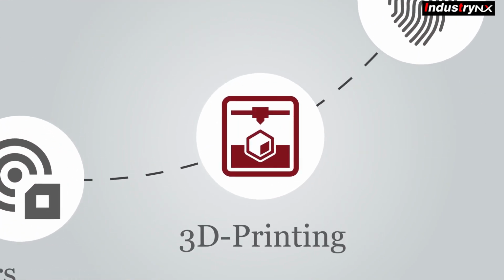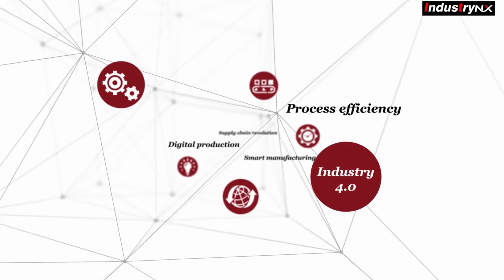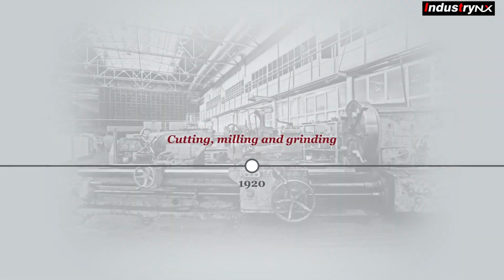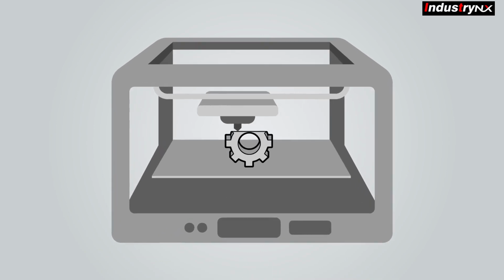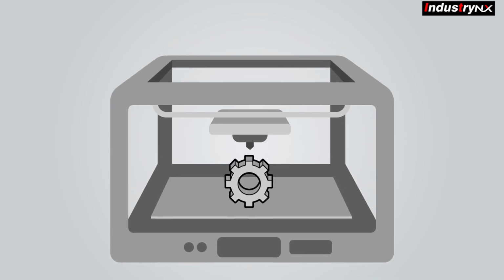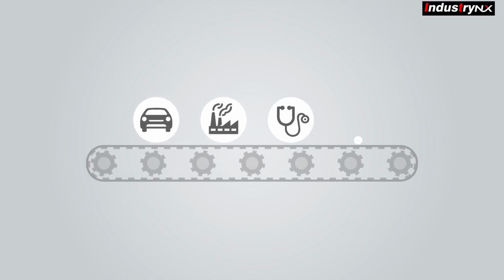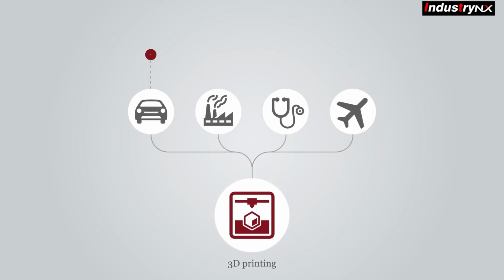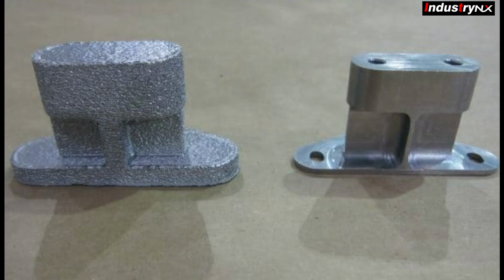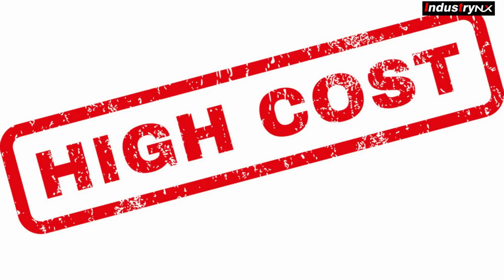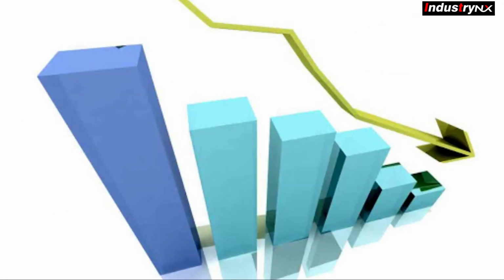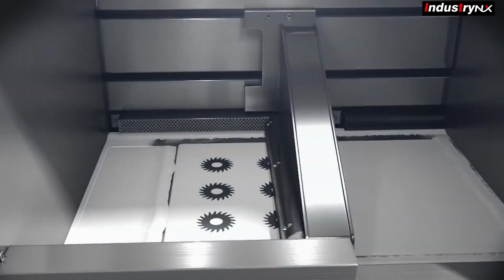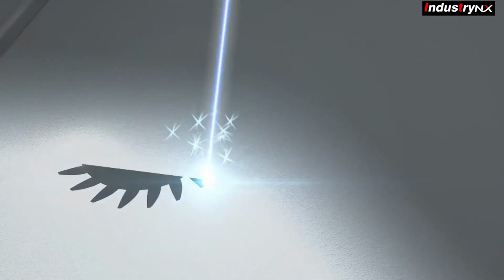Additive manufacturing is an important technology circle in Industry 4.0. AM is in a nascent phase right now and will revolutionize the part development process. With an increase in demand, the cost of AM will reduce and it will become more affordable in the future. Besides the advantages, AM also has certain disadvantages such as limitations in finishing, high production cost, and limited surface quality. We will discuss major AM technologies in a separate video and understand more about additive manufacturing.